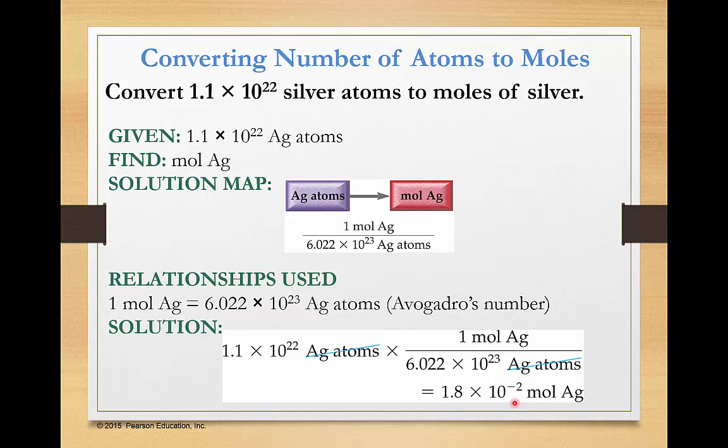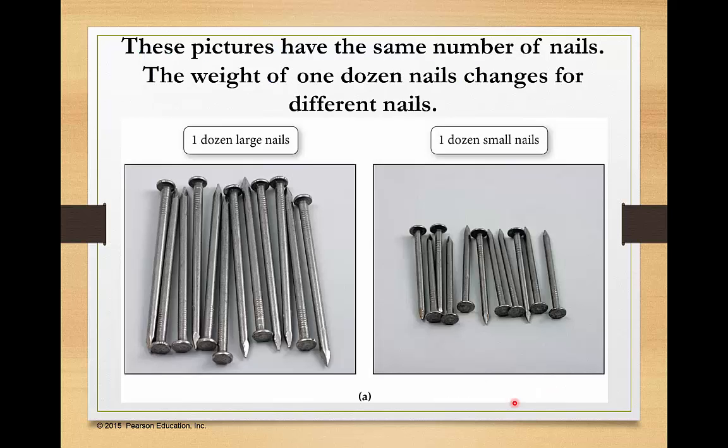But what if your recipe, instead of telling you the number of eggs, tells you your recipe calls for 250 grams of eggs? And there are recipes out there that are like that. There are a lot of European recipes. What do I do if I need mass? Well, why would I need mass? If I'm told I need 8 eggs for a recipe, do I need large eggs, small eggs, medium-sized eggs? 8 large eggs will give me a different amount of egg than will 8 small eggs.